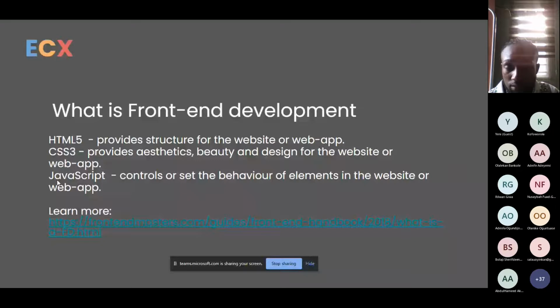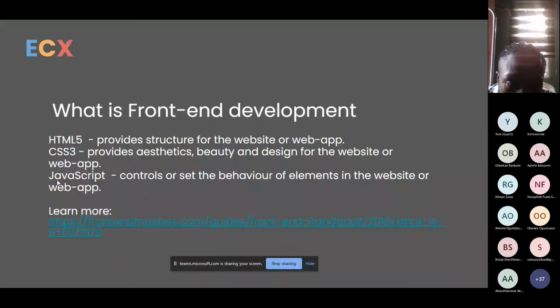That's why you find out that you write most of the code in HTML. Even if we don't use CSS or JavaScript, HTML is always found in every website or web app. HTML is not a programming language, it's called a markup language, but it's the predominant language written and upon which other designs are built in creating this website.